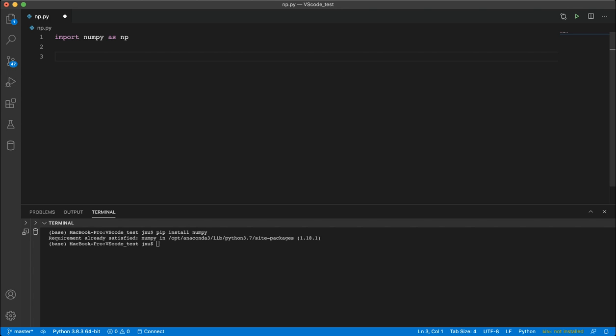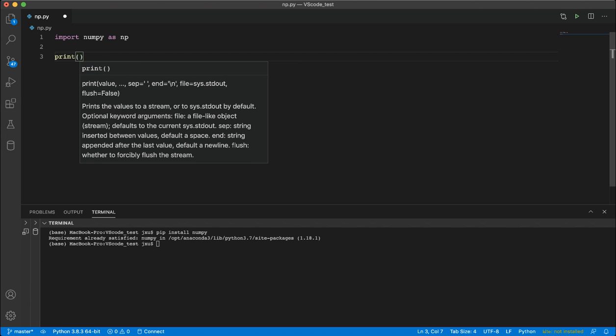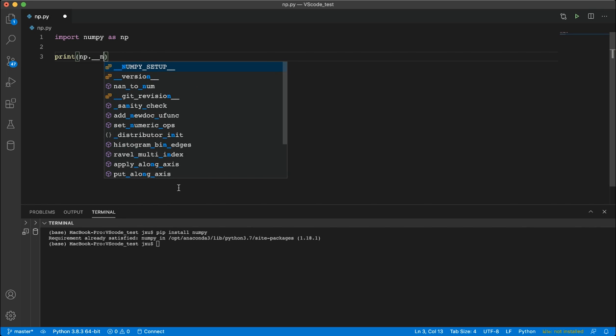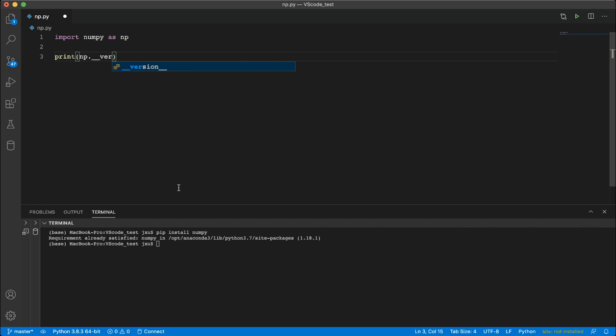So next, let's start off with the NumPy version. That's just a quick way of knowing if NumPy is up to date or not. So print numpy version. Let's run that. So it'll give you 1.18.4. So you should have the newest one installed. Just go online again, search up the newest version of NumPy, and you'll be good.